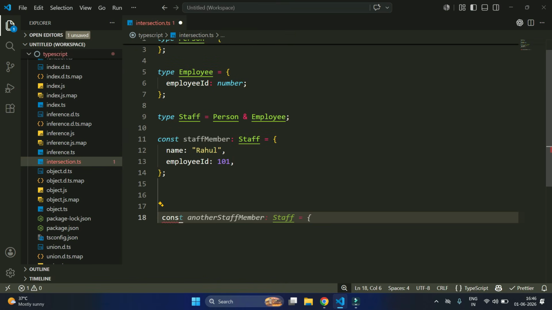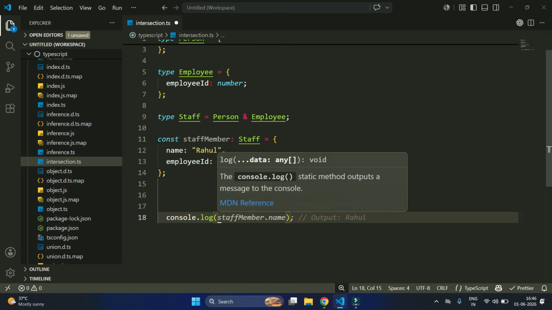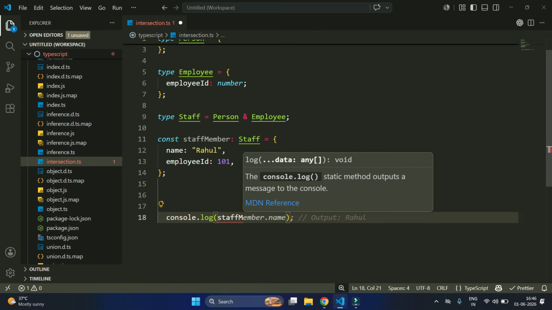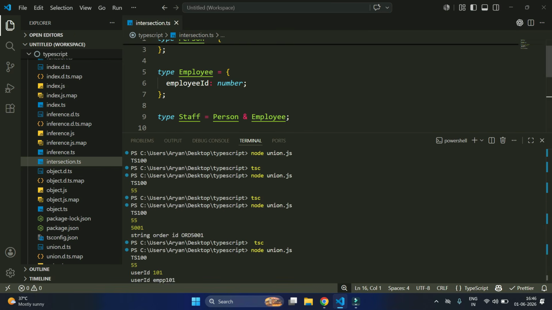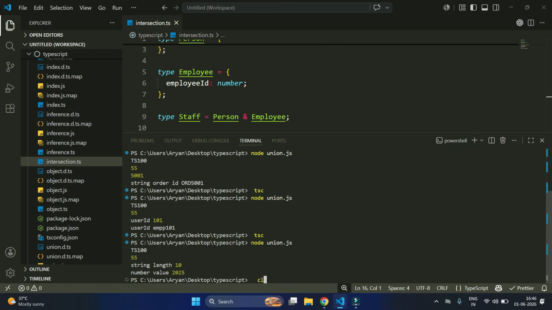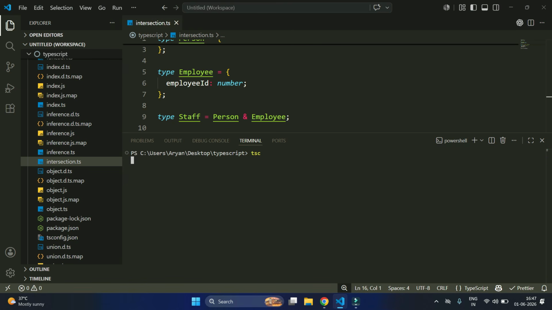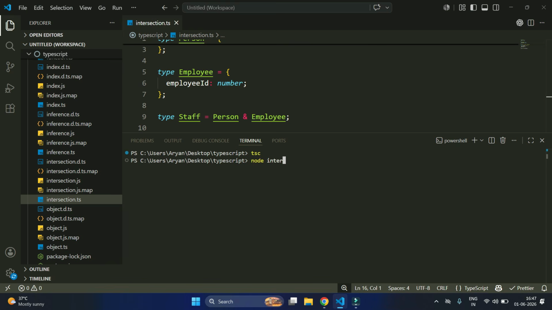Then you console.log staffMember. Let me execute it first. So cls, then tsc and your file's name, intersections. Then node intersection.js. You see name Rahul and employeeID.